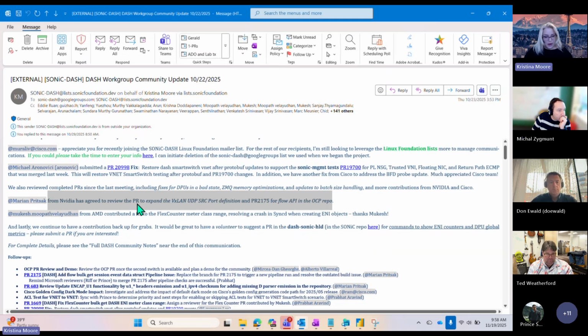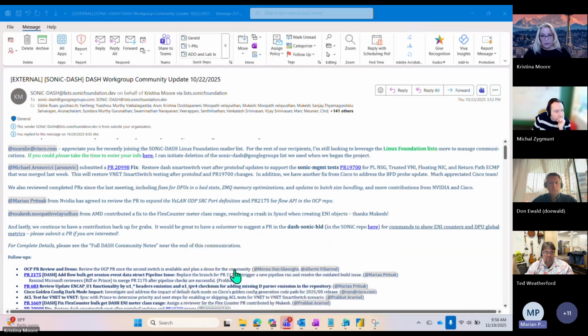Yes, I don't know if you can see my screen. We had PR 2175 about the UDP source port definition. And Marian and NVIDIA had looked at that. So I thought we had that covered, right, Marian? There was a typo in the comments. I fixed it.